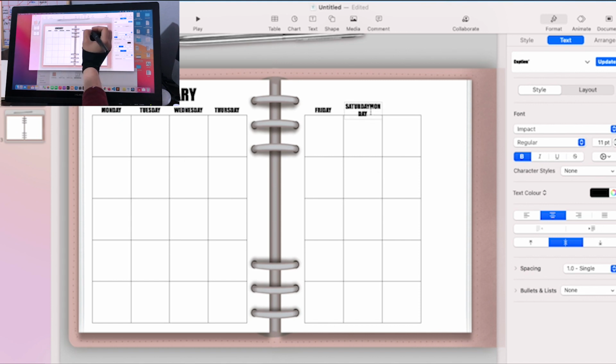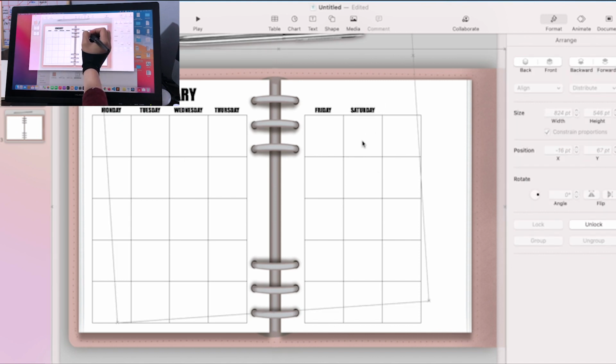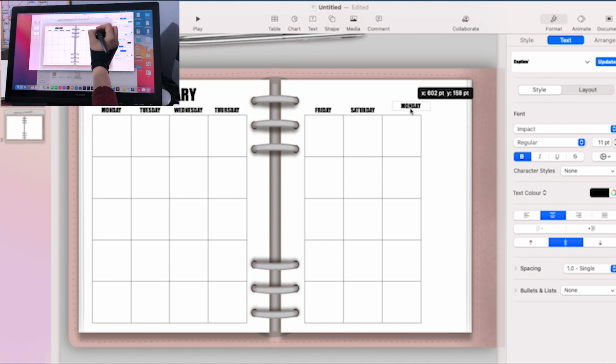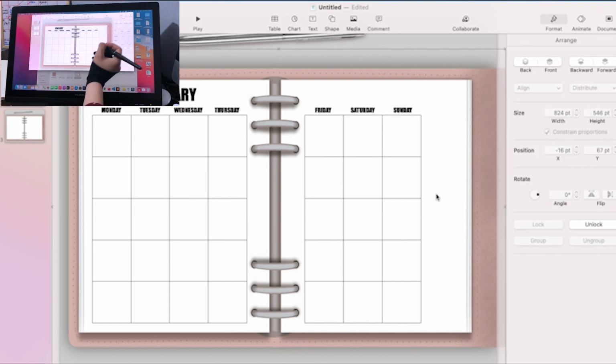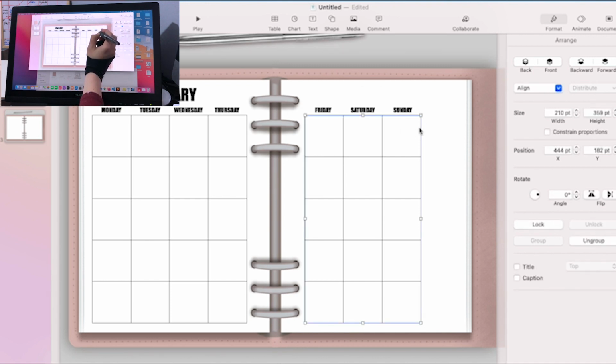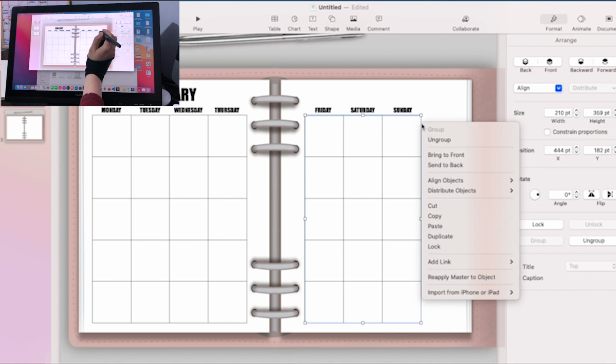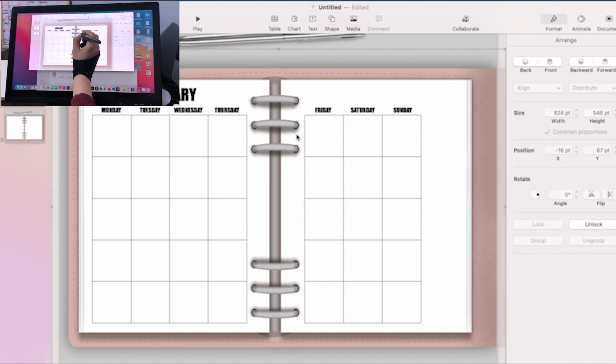Now we are finishing the days of the week and we're going to see another type of arrangement that you can do for a monthly. Another good thing that we have here in Keynote is that every time you move an object, these yellow lines appear that are going to help you move more precisely.